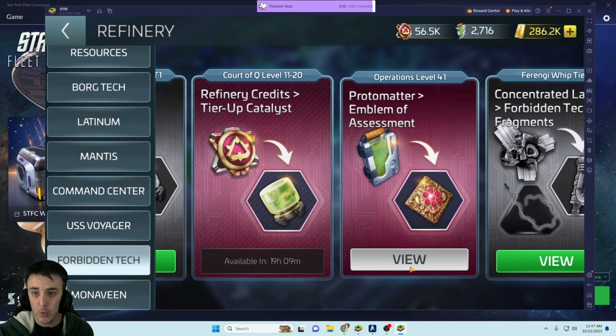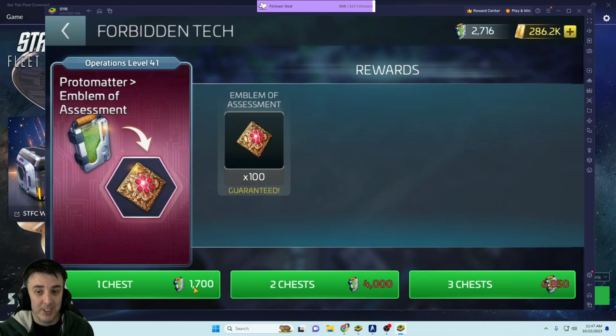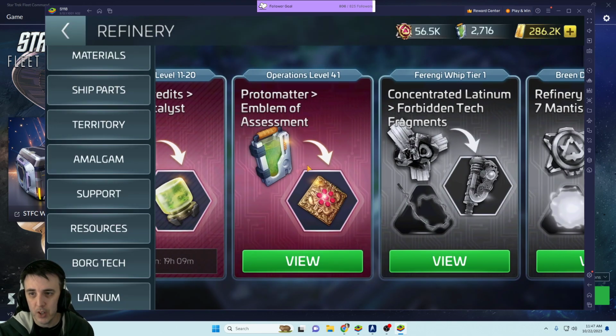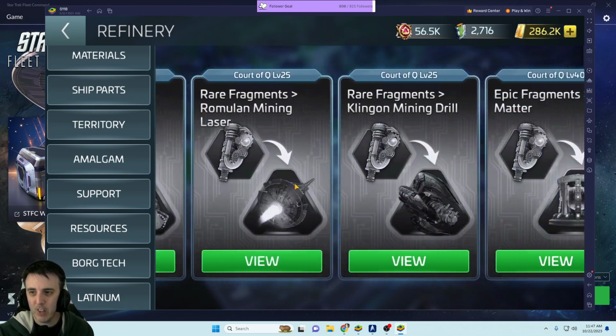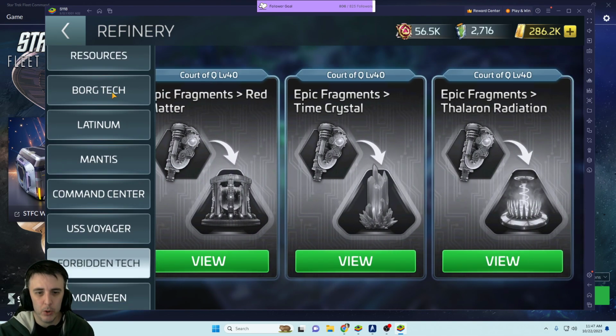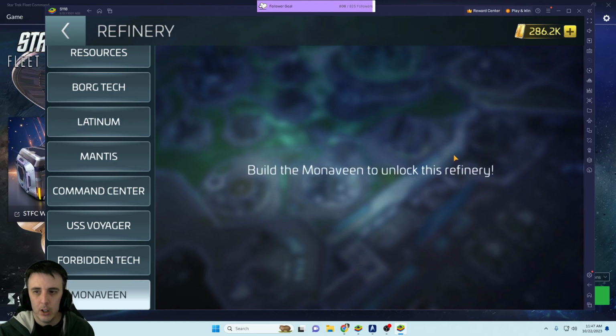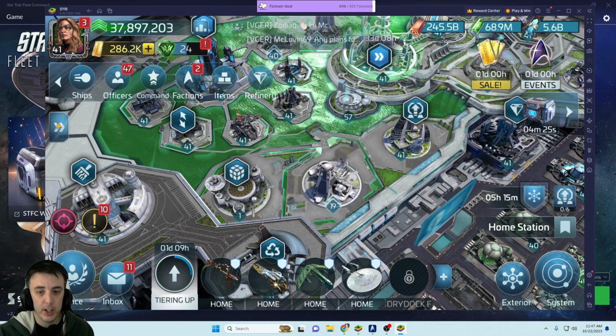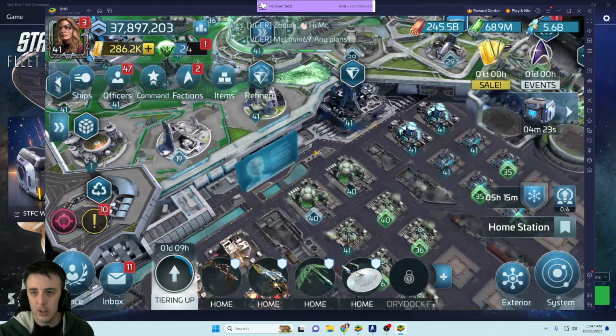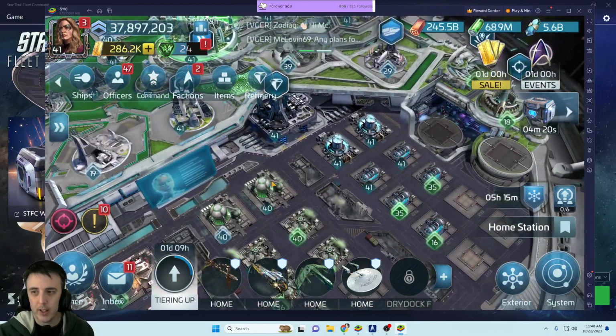Yes, this Protomatter one. Right now it's costing me 1,700 for 100 of these. This will probably go to like 1,750 or 1,725. So it's more expensive, but it's not giving you any more of a material in return. It's one of those terrible, terrible upgrade mechanics. I don't have the Monavine, so I can't see that refinery, but that would change potentially, depending on what little bracket I was in there.